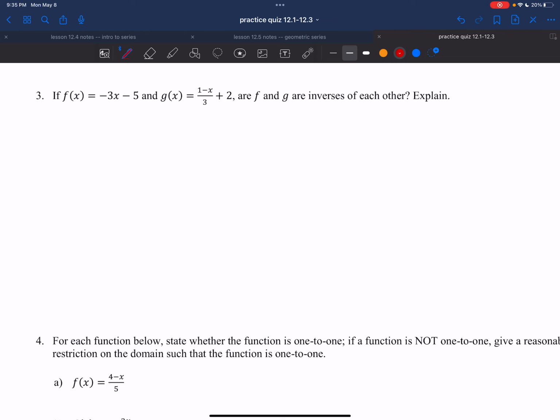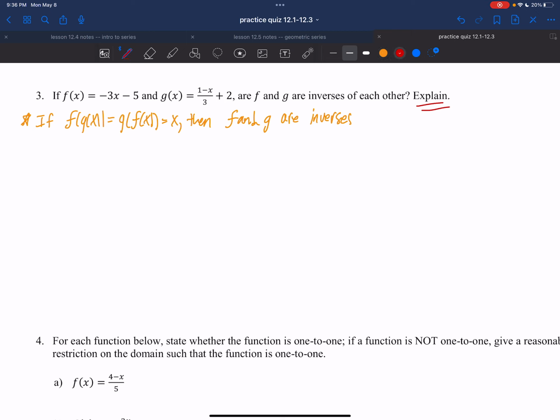Okay, here we go. I got excited there. I say if f of x is this and g of x is that, are f and g inverses of each other? No. Just kidding. I don't know. We have to figure this out. Right? Explain, right? See how it says explain. So how do we do this? Well, star. If f of g of x equals g of f of x, and they equal x, sorry, that's the last condition, then f and g are inverses.